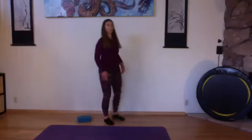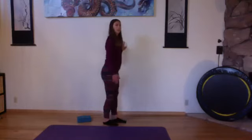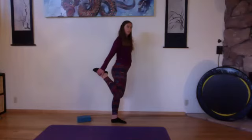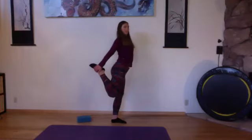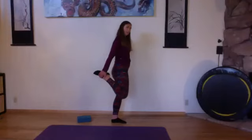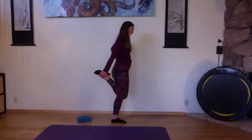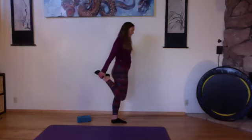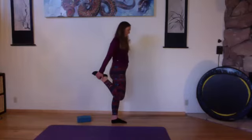You may want to hold the wall or the back of the chair and come into a standing quad stretch. Now, as you do that, if you just watched my back, it went into that big arch. So being able to pull the ribs back, moving back right at the levels of the kidneys, moving that back so the knee can push down toward the floor and find length in the front of that thigh. Letting the knee just go down toward the floor and breathe.